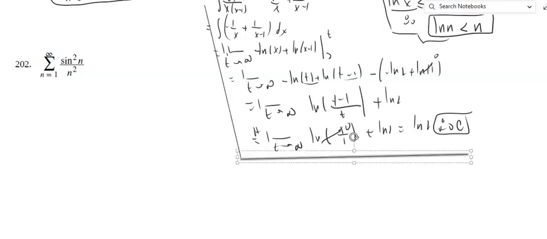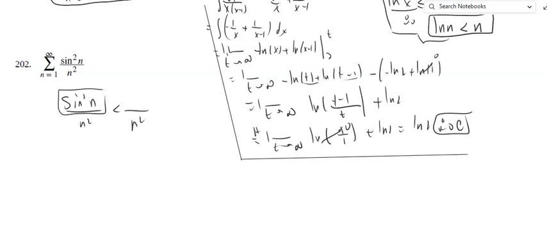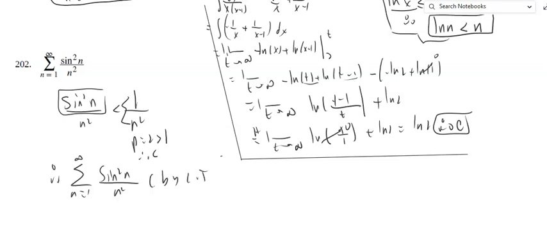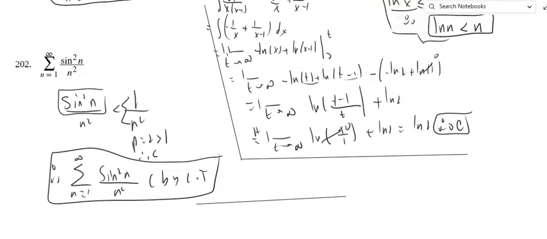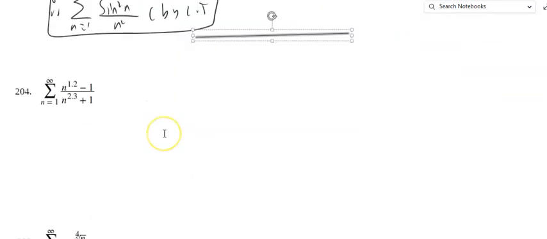Looking at this, we say, okay, look, we have sine squared of n over n squared. This is easy. Why is that? Because sine squared, the biggest it could ever be is 1, and this series has p equal 2, bigger than 1, therefore it converges. Therefore the series n equals 1 to infinity of sine squared of n over n squared converges by the comparison test. Again, here they're saying use the comparison test. I am, but in general on a test you could use any test you want. That saves you a lot of pain.